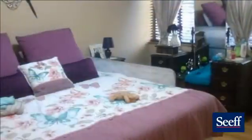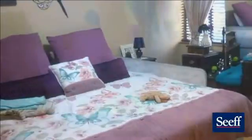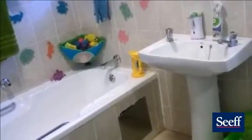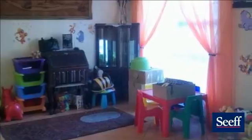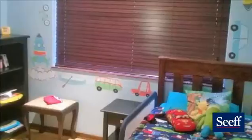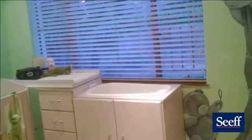The garden flat currently generates R4,700 per month income. The tree-filled suburb Ferry Glen sits on the southern slopes of the Brunberg Mountain, a popular, established, large and developed suburb in Pretoria's eastern suburbs. It's a popular suburb in which to live and is accessible from major highways, the N1 and the N4. Ferry Glen's leafy streets and well-established gardens give it a peaceful feel and life here functions as that of a big village, with residents not having to travel long distances to shop or for recreation.